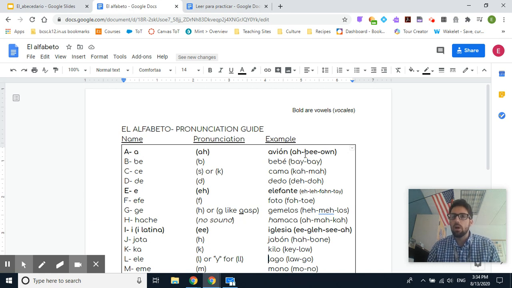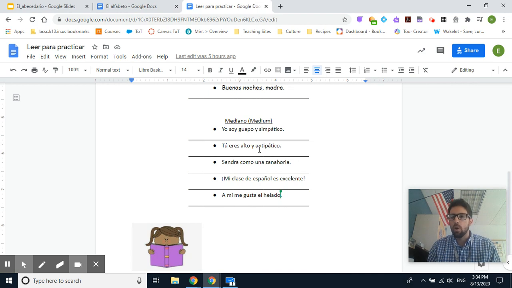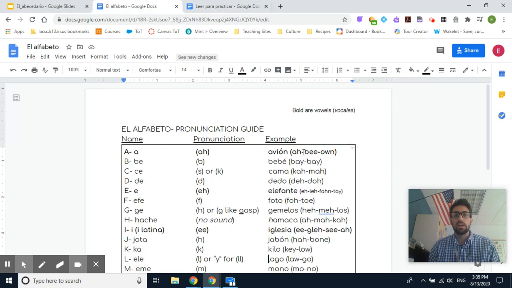In a separate video, we'll go through this worksheet here, and we'll practice how we would look at these words and decide, using our pronunciation guide, how to pronounce it. So if we look at this, you can see the examples that are given. You can take a look at this by yourself to make sure that you see how it's pronounced, just so you can get a sense of how we're putting it together.